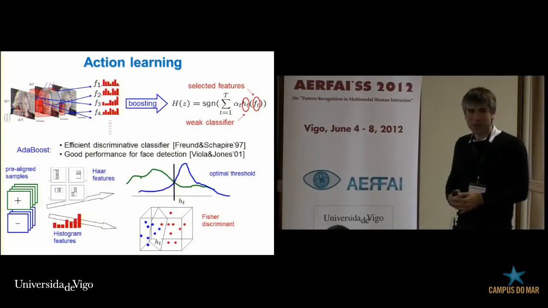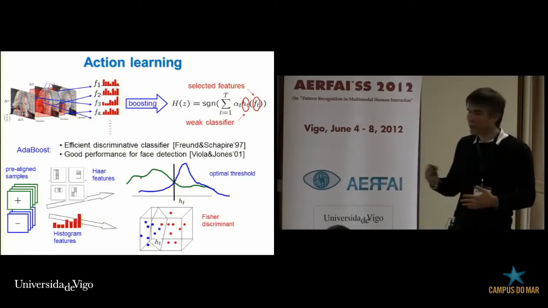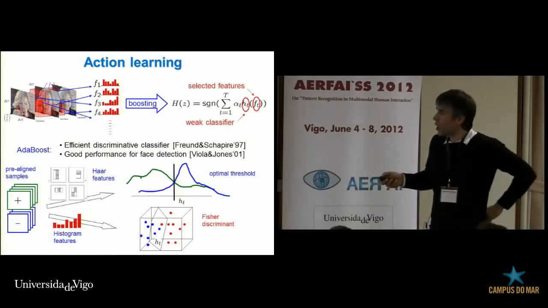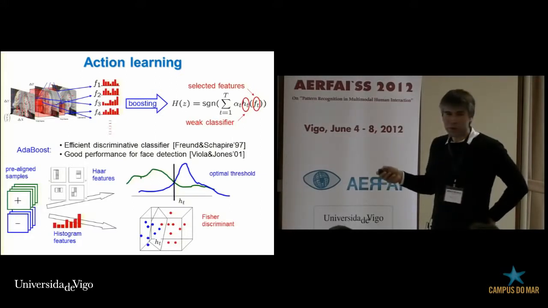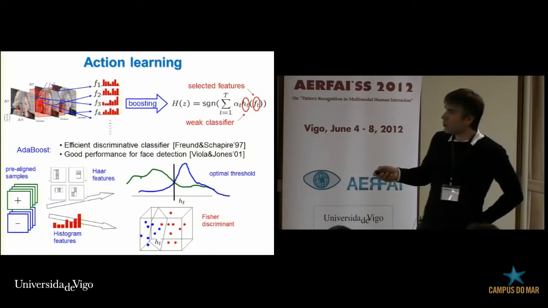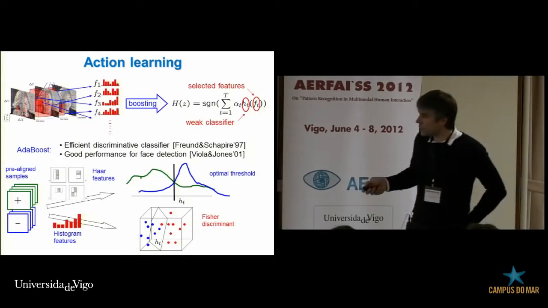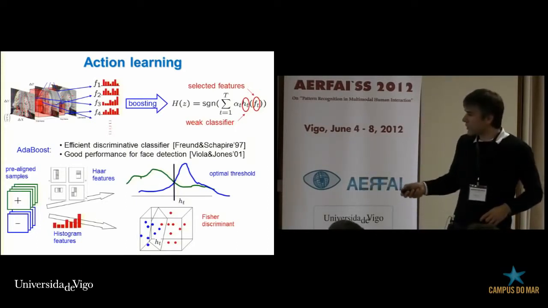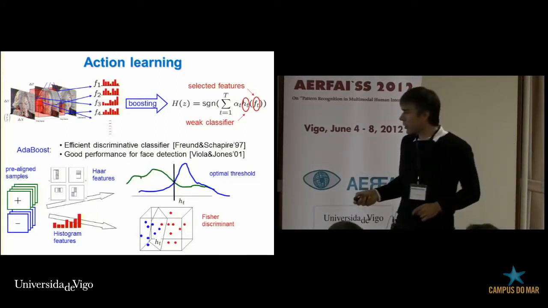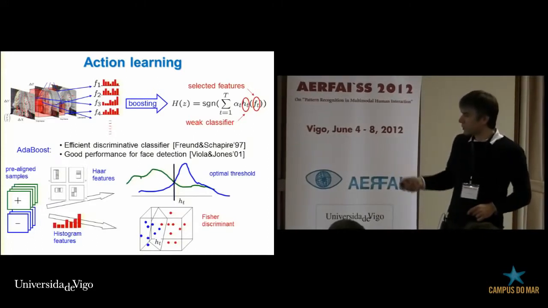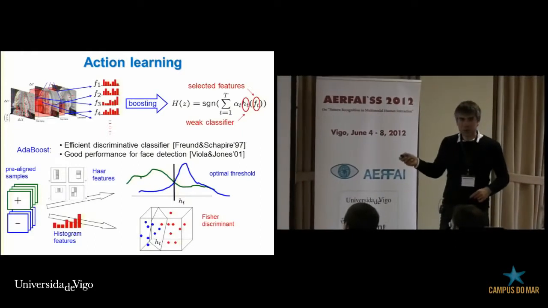If you are familiar with face detection, here is AdaBoost face detection, and here is an analogy to it. Instead of faces, we now have a piece of data which we describe with histograms of motion and gradients. This is the AdaBoost classifier which we train to select the boxes and features, and the h are the weak classifiers, which is basically a threshold surface in a feature space. Here are histograms corresponding to features for positive and negative examples. We search for a classifier which separates positives and negatives for each feature, and then combine them into a strong classifier here.